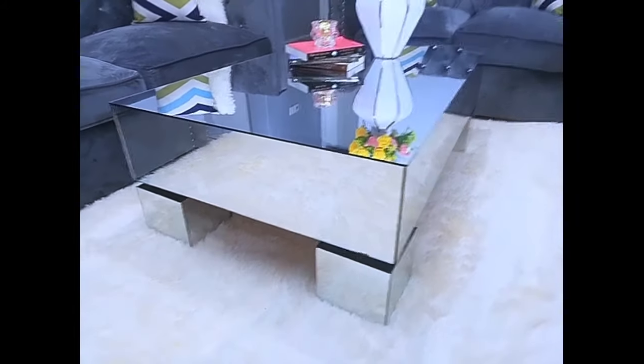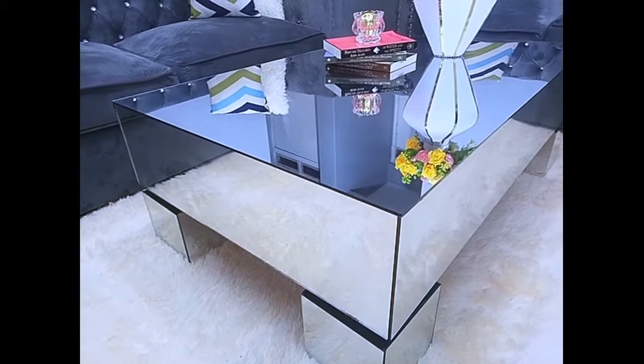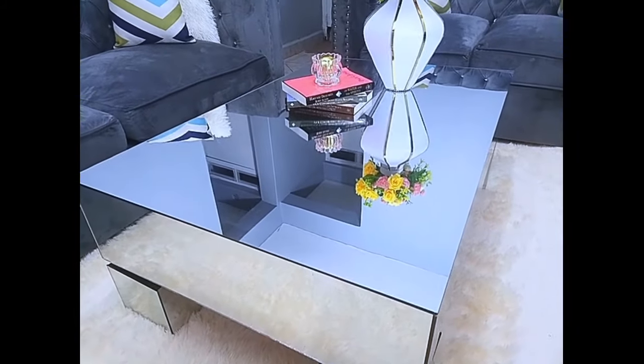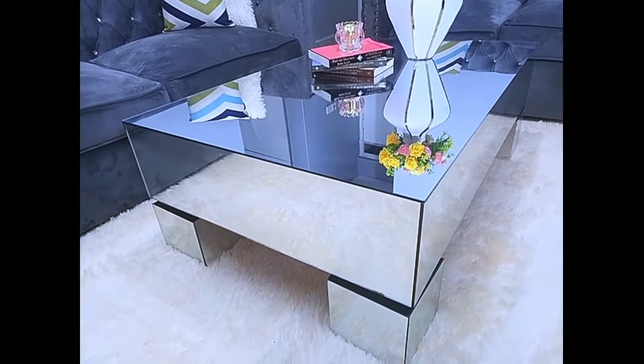And after my coffee table was cleaned, guys, this is the final look of my beautiful coffee table. What do you think, guys? Let me know in the comment section what you think about this beautiful coffee table I've made.